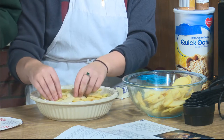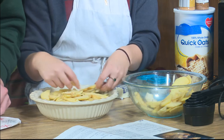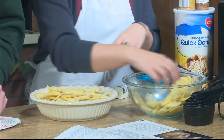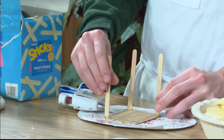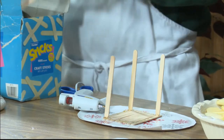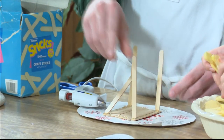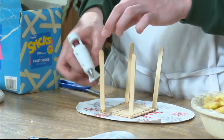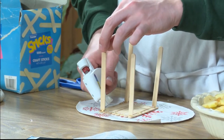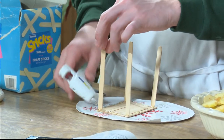So is it going to be a square mug? Maybe. This is a lot of apples. Oh, no. Oh, this is gonna... Did you look ahead at all how to make something? No. I'm just doing it live.